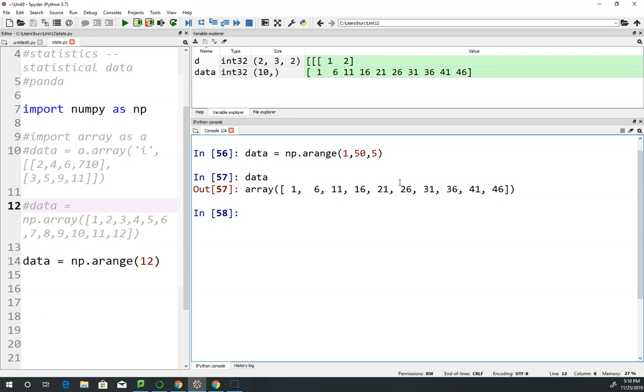And so let's say I have another one. I call it data 2 equals from 1 to 50 also. The same, well, let's see, maybe it's, no, I'm going to choose a different number.